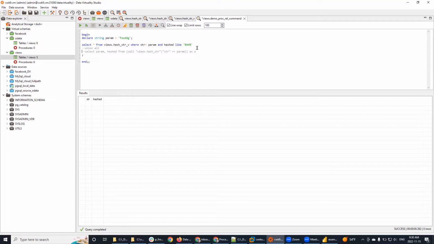So if your tool has difficulty in calling a stored procedure, this is a great feature because it will help you be able to build more sophisticated visualizations with your tool, right? In this example, we're going to be using Power BI, right?